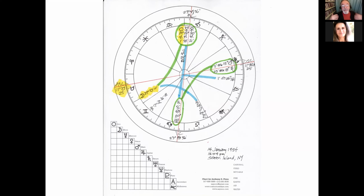Uranus is about surprises, freedom, unexpected changes. And Capricorn is trying so hard to be controlling and hold everything down. And it's not going to work for this guy. Okay. He may get into that whole Capricorn thing up top. He's even got his North Node in Capricorn. And he has to learn to be Capricorn on top of being Capricorn. But Uranus is in opposition.